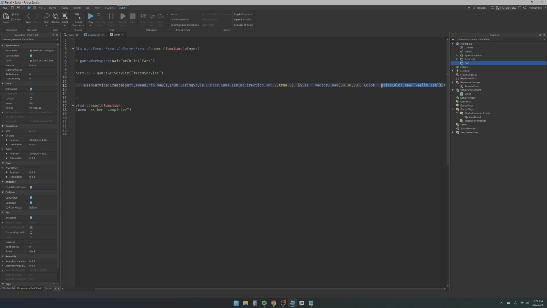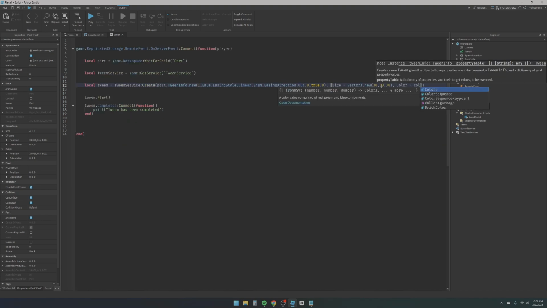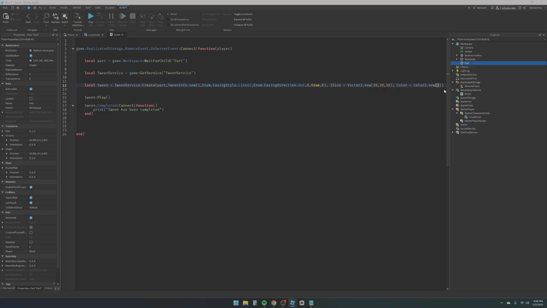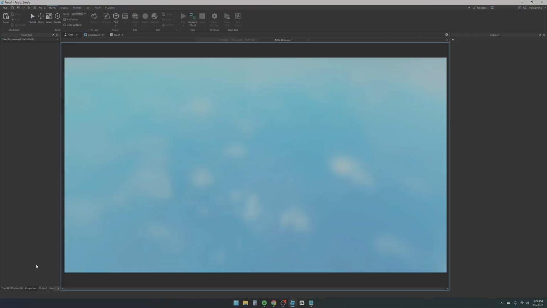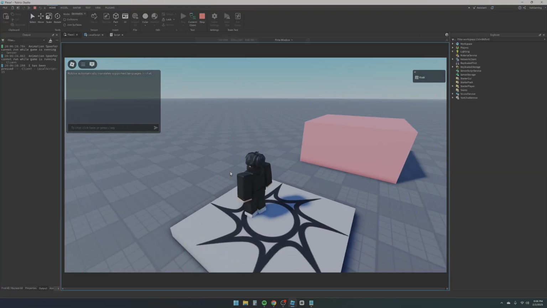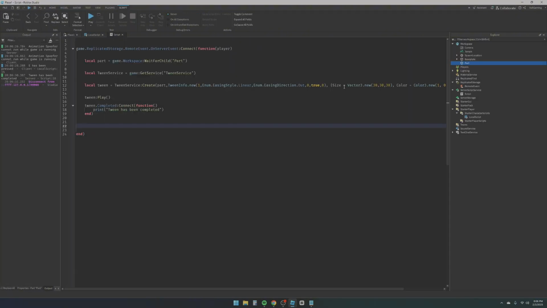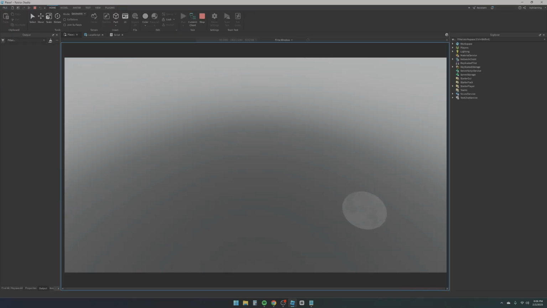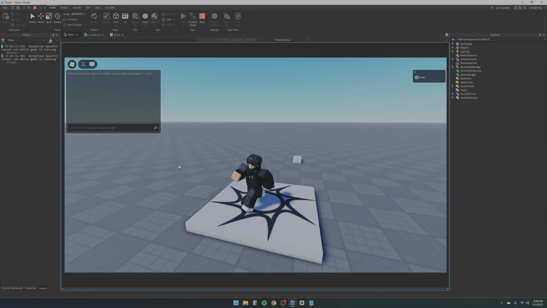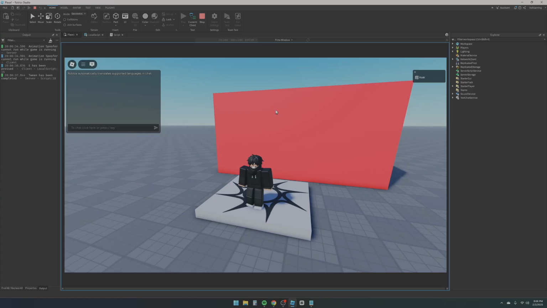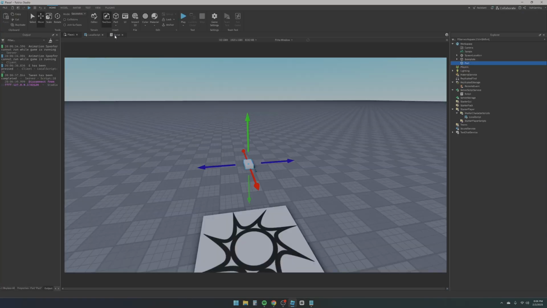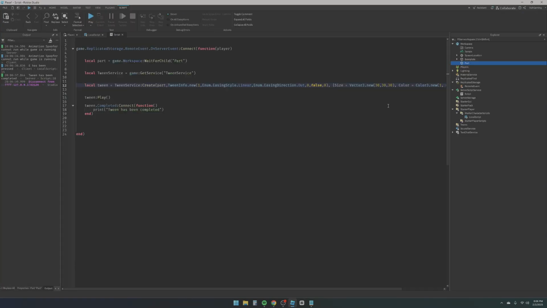Color equals Color3.new, and right here we can press this and modify it to, let's say, red right there. And once we fire this, it should be red. Let's turn off the reverse right there so we don't have this play like that. And we press E. As you can see, the color smoothly went from white to red. It didn't instantly swap. It went smoothly.